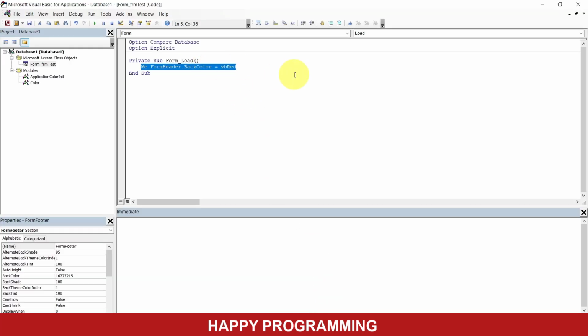So all we have to do here, we can say call application color unique. Yeah, I misspelled. Oh, I misspelled again. Color unique dot set me true. So all three sections.